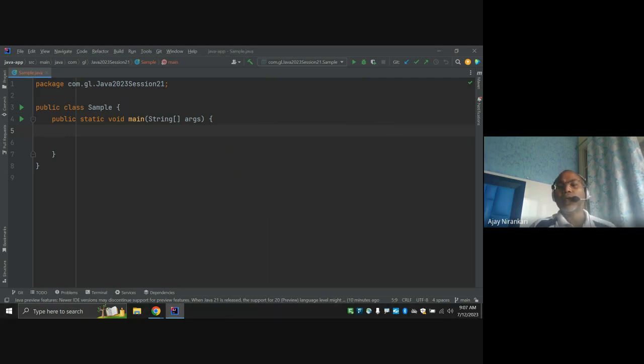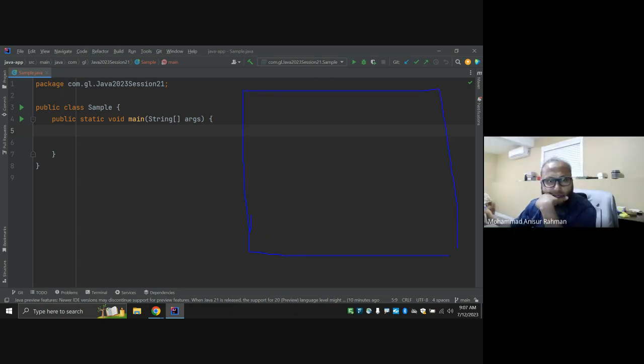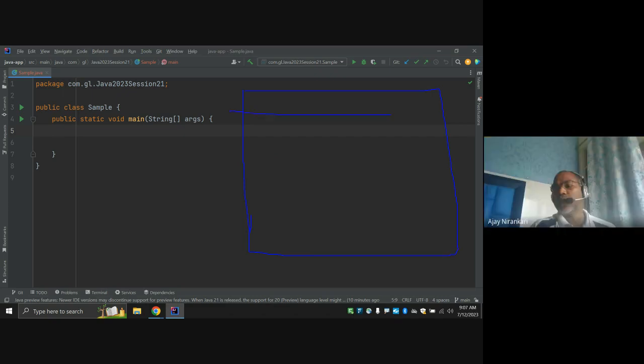Let's say our screen looks like rows and columns.